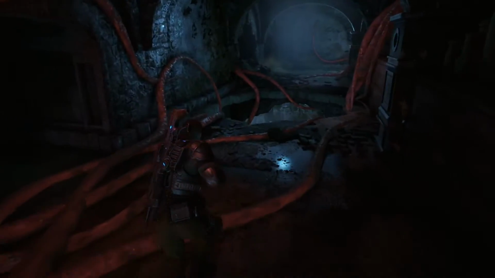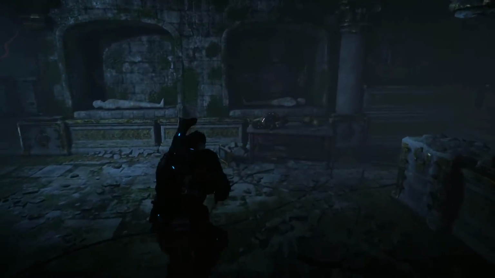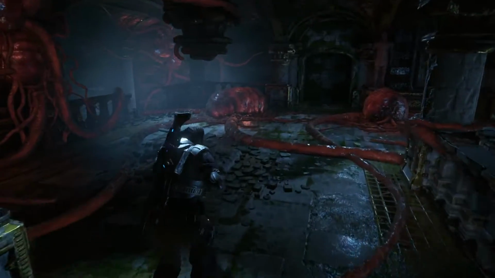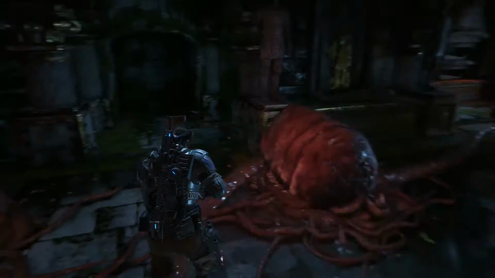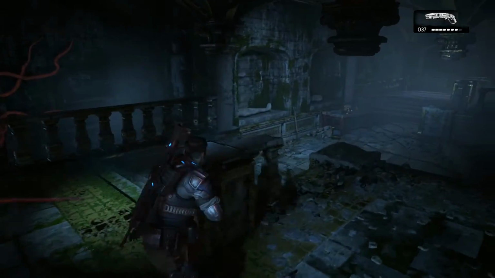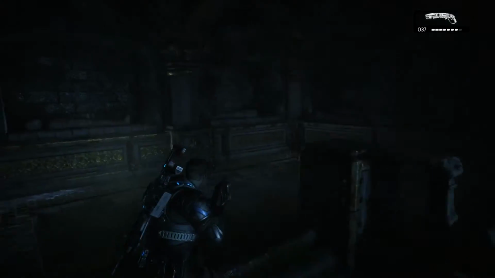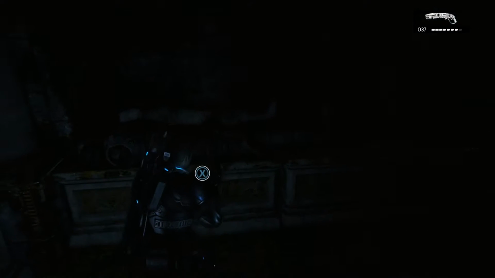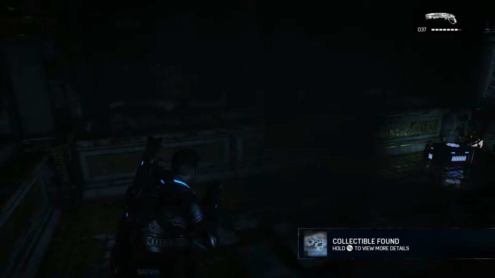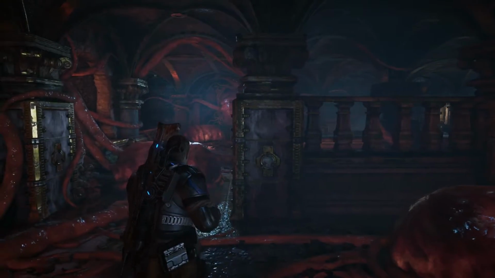So then now it'll be Chapter 4, and you'll start Chapter 4 and you'll just make your way through everything. When you get down to this area, this is where your first collectible is going to be, so I kind of went the wrong way. But when you get there, you just go off to the right, you don't go to the left, make your way up those steps in the catacombs, and then there you go. There is the collectible right there. It's another set of dog tags.